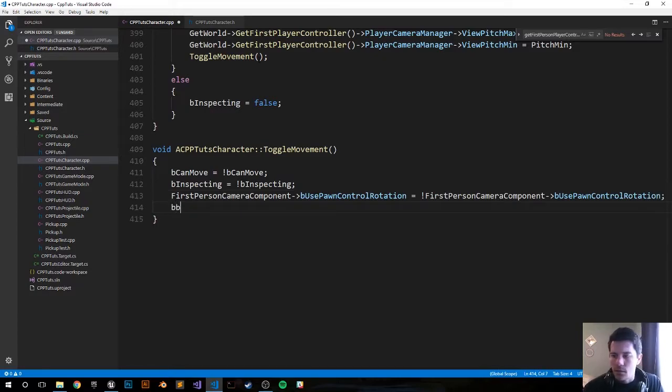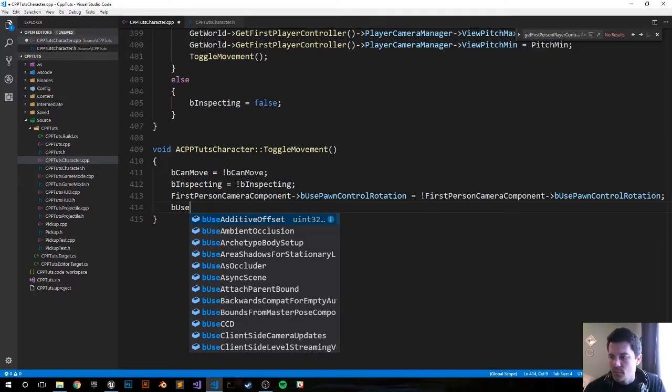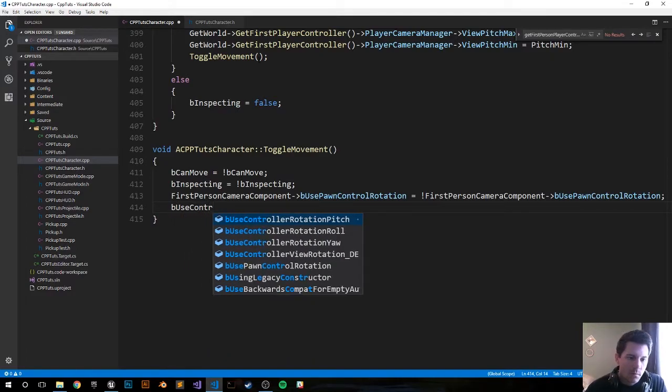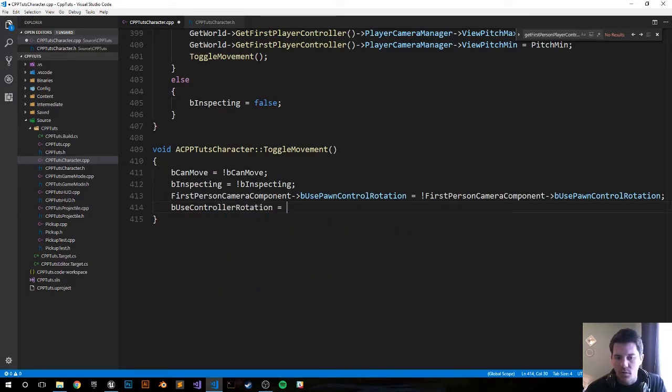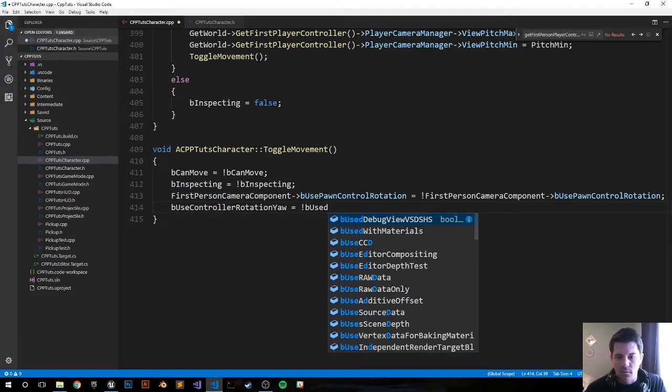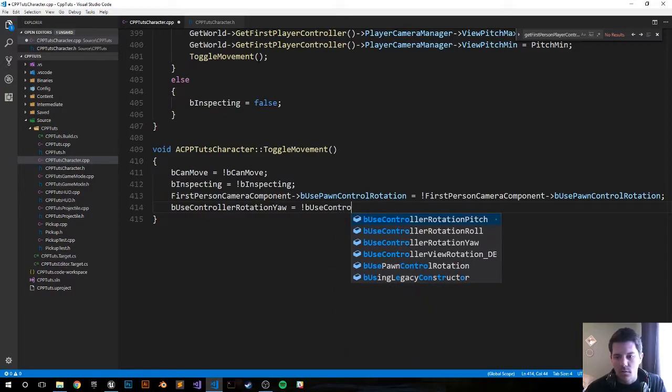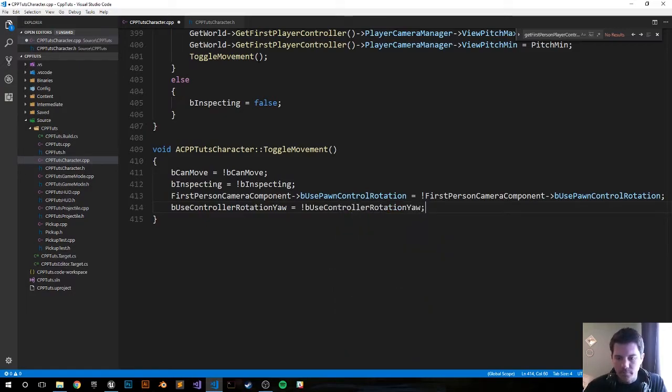Alright, and then B use controller rotation. B use rotation, yeah, my fault. Rotation, yeah, and that's going to equal its inverse. B use controller rotation. So that's it for toggle movement.